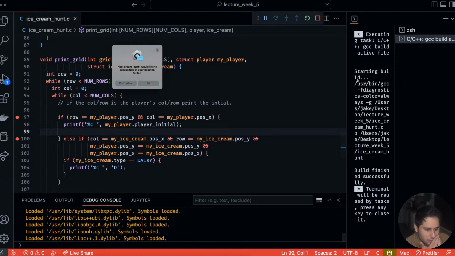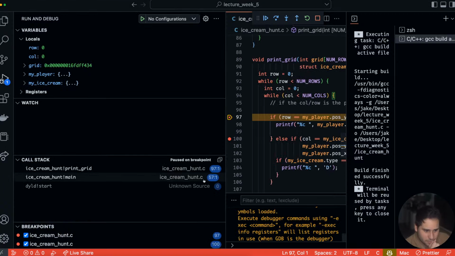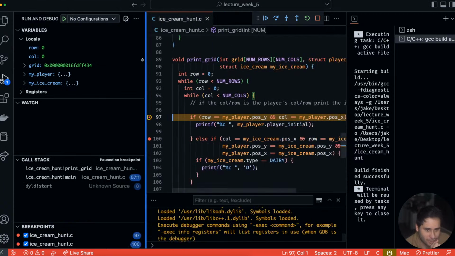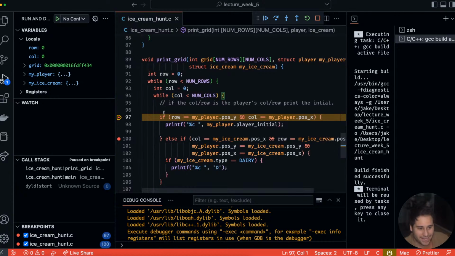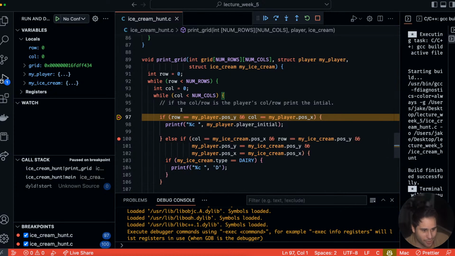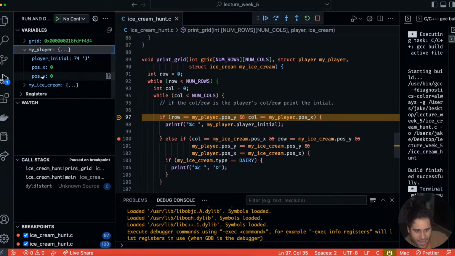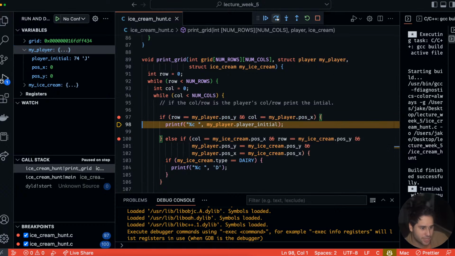Okay, so this is running my program and I'm setting breakpoints. I don't know if you've seen or spoken about debugging before. It's really powerful. It's going to let me see what's going on. So we can hover over these values and see, okay, we're starting off, row is 0, column is 0. How cool is that? The player's position is also 0, I think, and the Y is 0. So this is going to be true, and it prints out J, right?